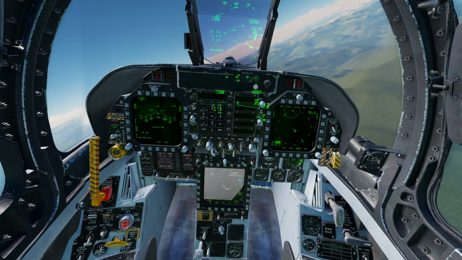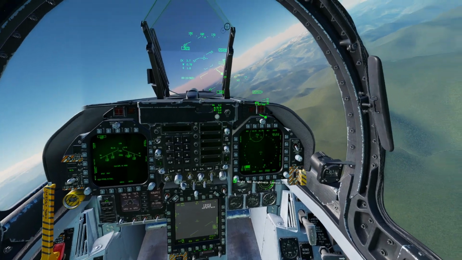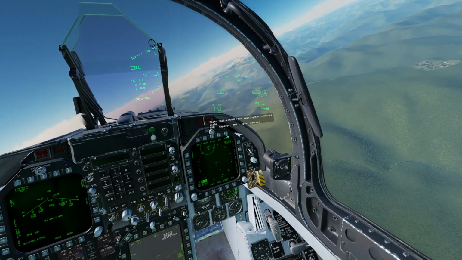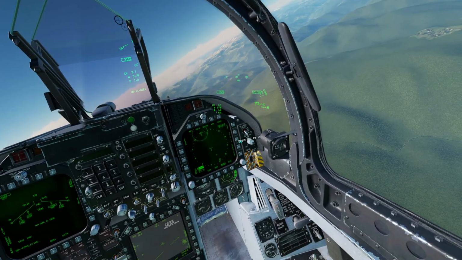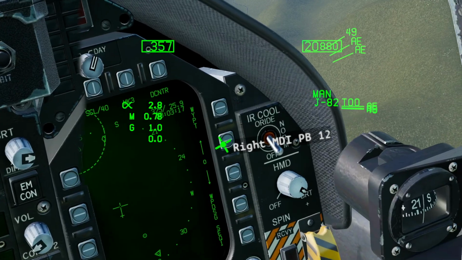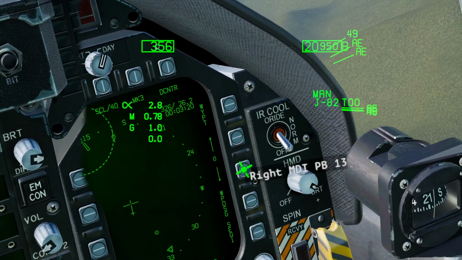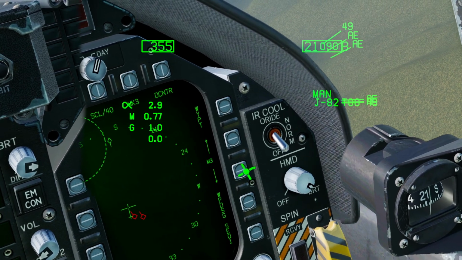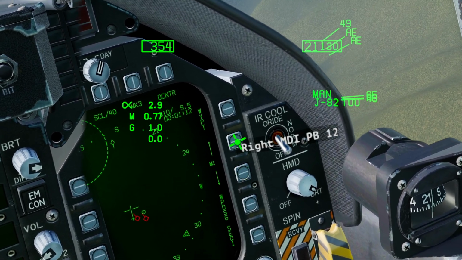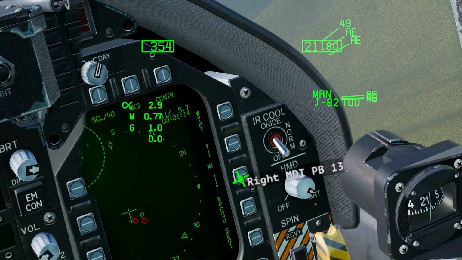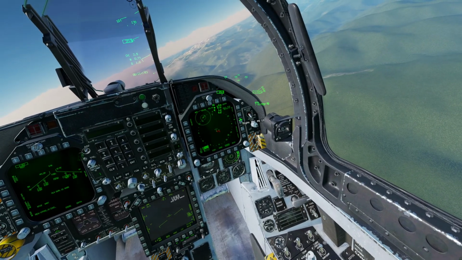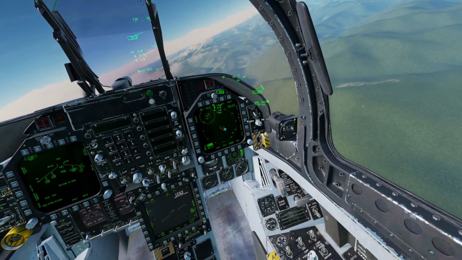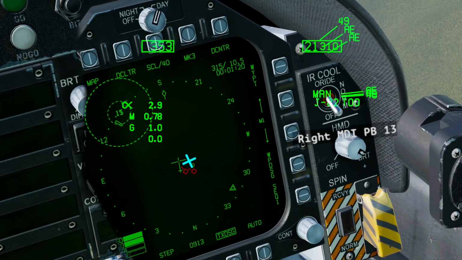So I'm going to go back to velocity vector slave mode. I have no target selected. And just like our waypoints, we can cycle to a mark point. But instead of cycling up through the list, we're going to cycle down. And now you're going to see M9 through M1. We set mark point 1 and 2, so we now have the information for both of those. Once again, you can see where the mark point is, just like you could a waypoint.